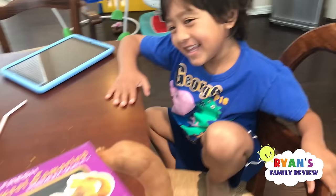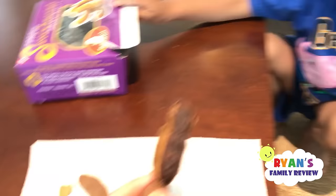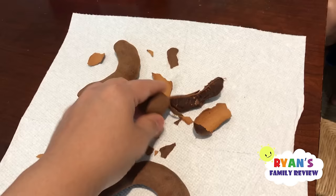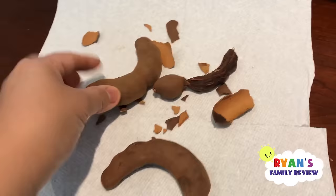Yeah, so if you can tell, I almost finished it because every day I've been eating a little by little. And this is what it looks like on the inside if you guys have never seen it. You just eat it like this. I just take off the shell and then I just eat it. This is good stuff. It's a good fruit. It just grows off the tree like this, and then they just pick it, and that's what it looks like, brown stuff.